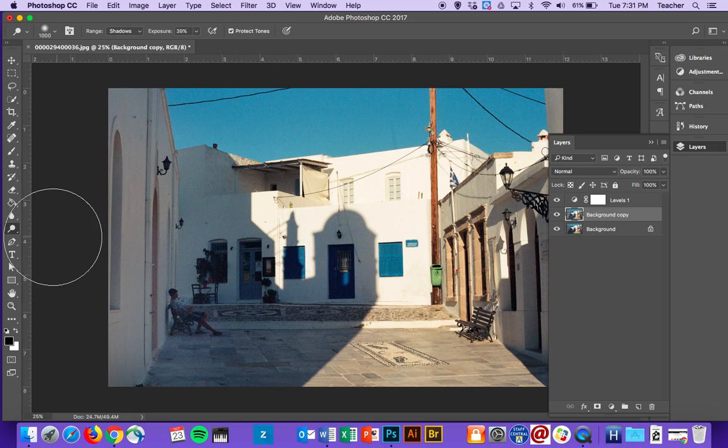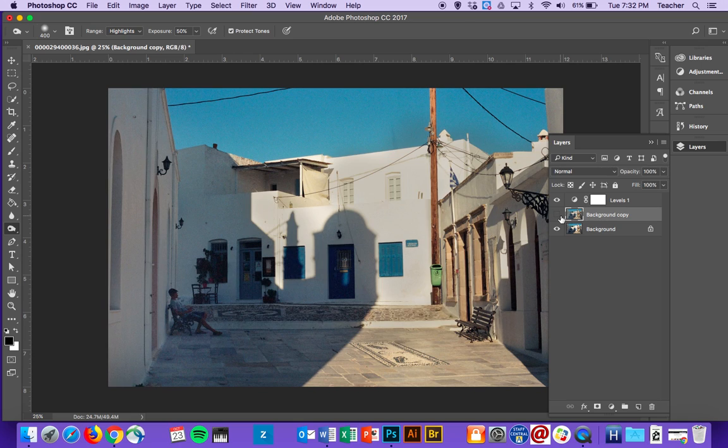And then of course the burn tool is exactly the opposite. You can see the range change to highlights. What that does is the really bright areas, it makes them a little bit darker. Here, that window, that white is super white. So if I wanted to, I could burn it in just to bring that white area down, because I was kind of afraid that I was missing some of the detail in that window.